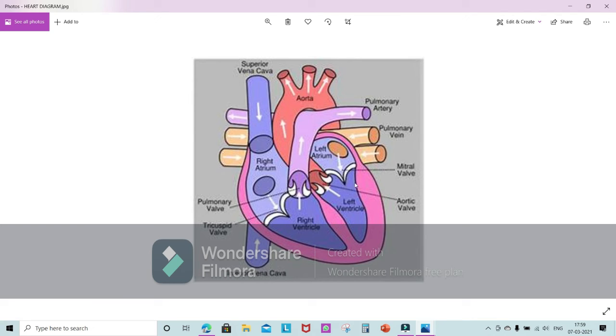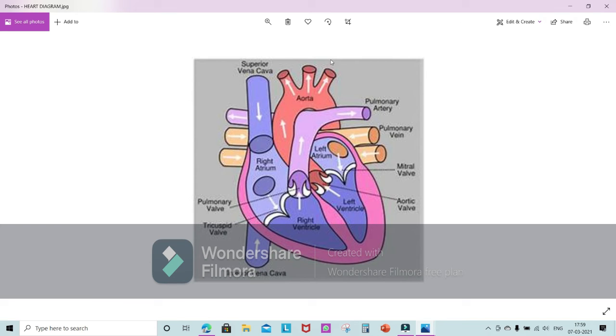So the valve present here is the bicuspid valve. Now the left ventricle needs to pump the blood to different parts of the body, and that takes place with the help of the aorta. So we saw the pulmonary vein and now the aorta. Blood enters like this, follow the cursor, it comes here, goes through this and to different parts of the body. Now the aorta branches to form capillaries.